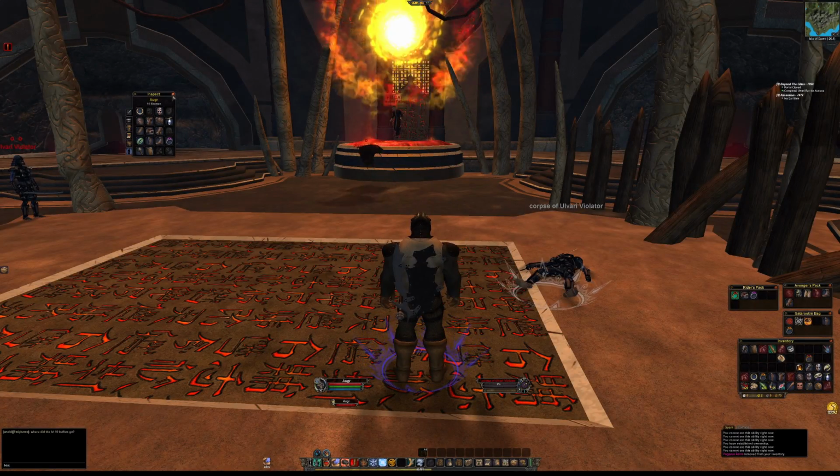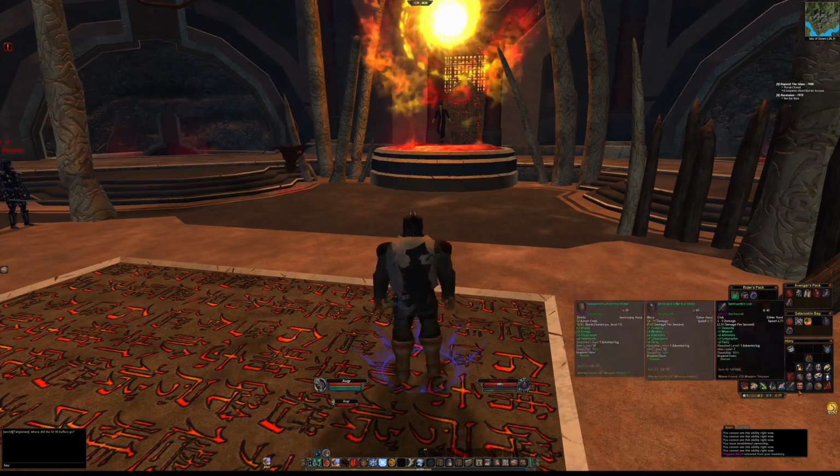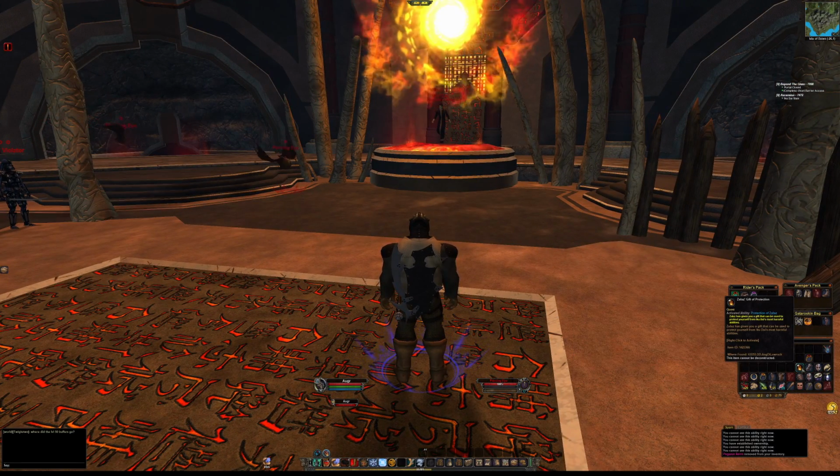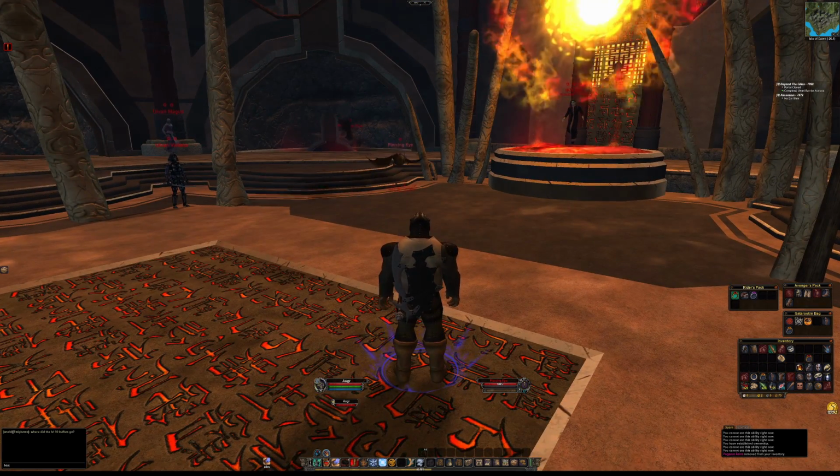Hello guys, we've made it back. Just fought my way through the dungeon again. I just remembered that you get this thing. It says it protects you from some of the most harmful abilities. So I guess I need to use that.